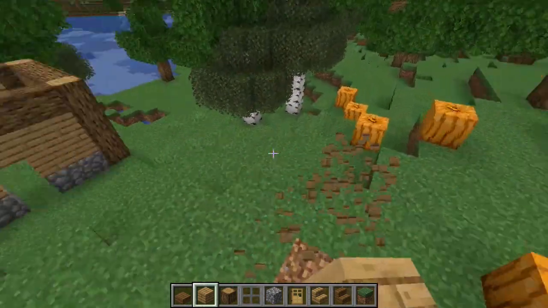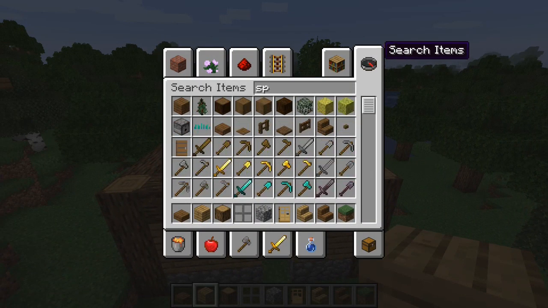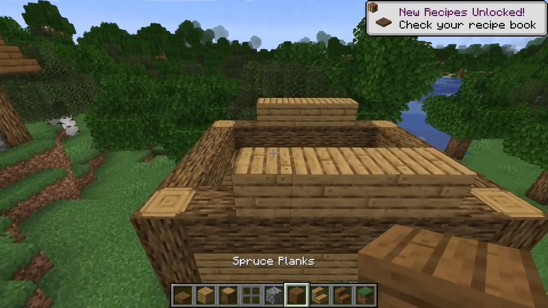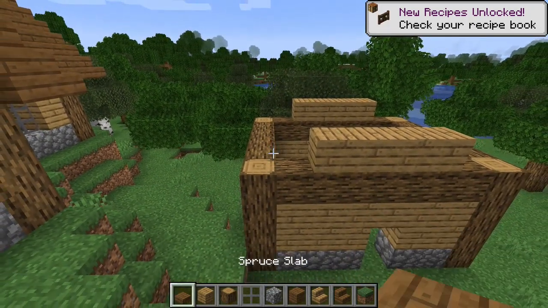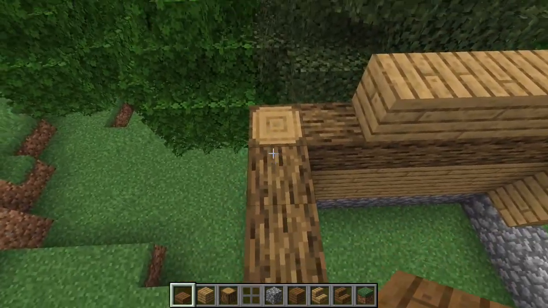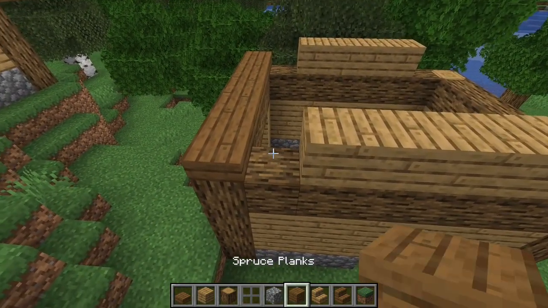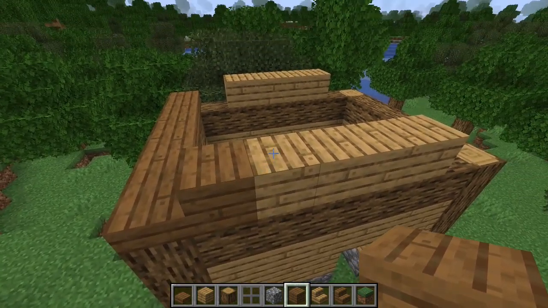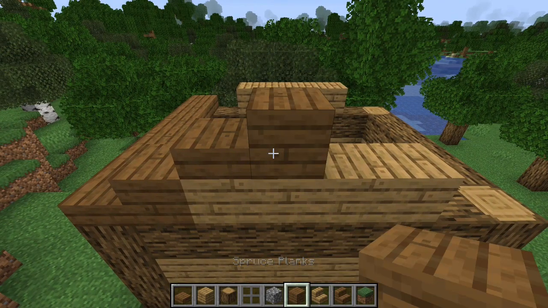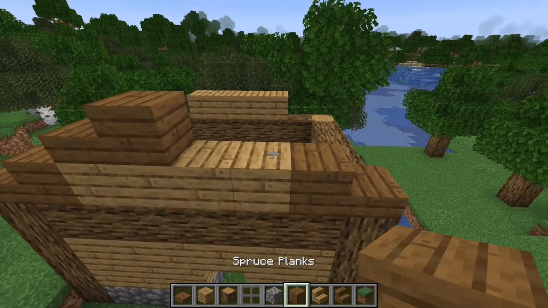Alright, just clearing that out really quick, and then if we go over to here, I'm actually going to need a full block of spruce planks. And so what we're going to do is a combination of regular blocks and half slabs. So right along the beam, we're going to start with the half slabs, and then go with the spruce planks up at where it steps up, and then another spruce planks, and another regular planks. Then we'll mirror that on the other side.